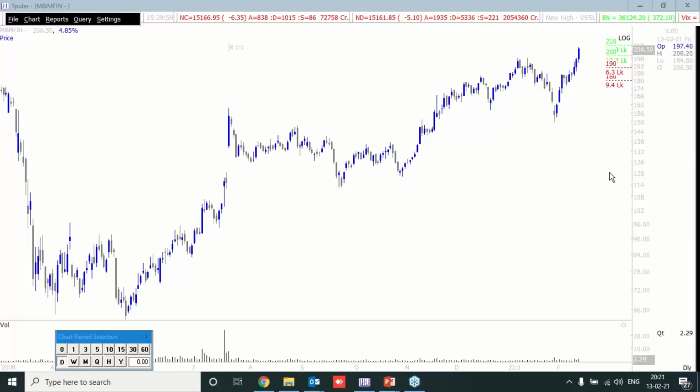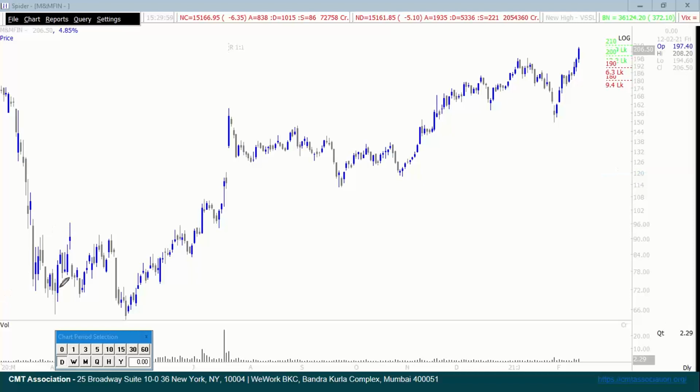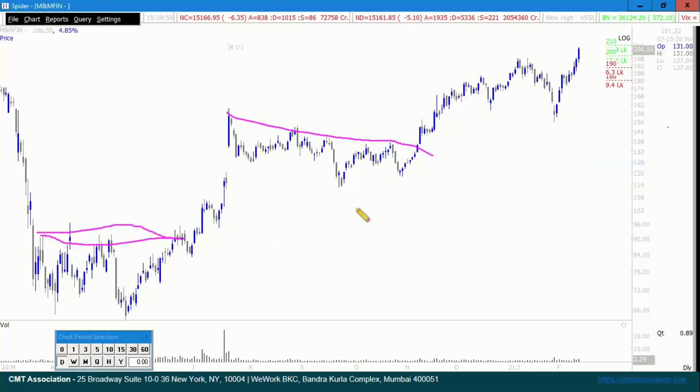Well, yes, there are quite a few. Basically, this was one of the resistance areas that you can see. This is one, and then this was the other one. So if we draw these lines properly, then we will be able to identify them. So first, I will just try to draw this particular resistance line. I will connect this point, then look at this point and see where it goes.